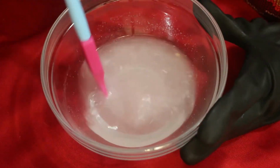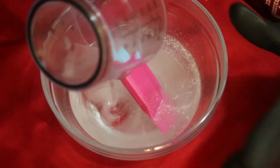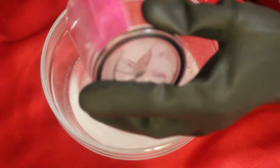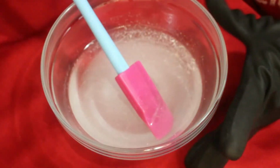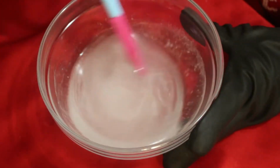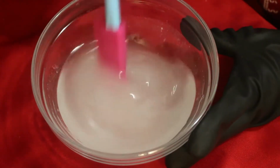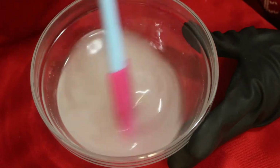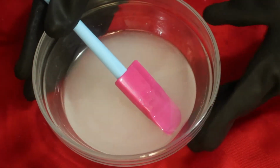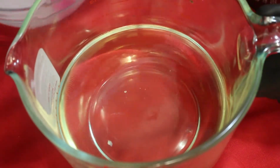So now that my lye has cooled down, I'm gonna go ahead and add my vegetable glycerin into my lye water. And just mix everything together. Okay. So now I put that aside, and these are my oils. They have all melted. So I'm just gonna go ahead and start making my soap.